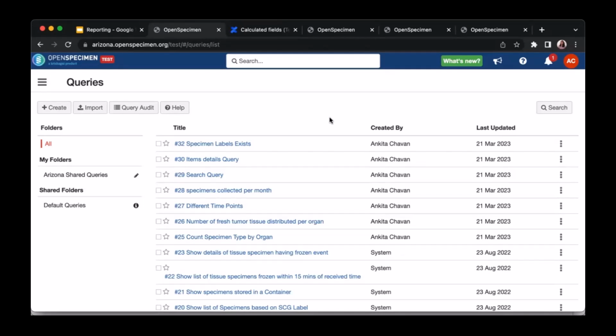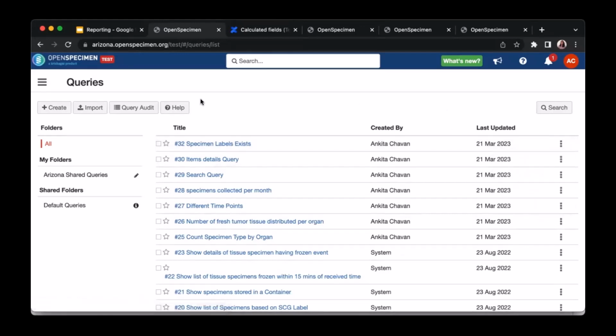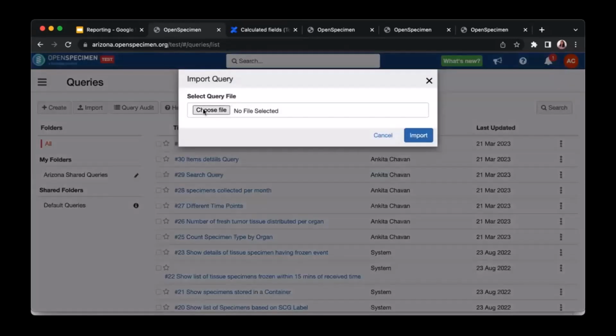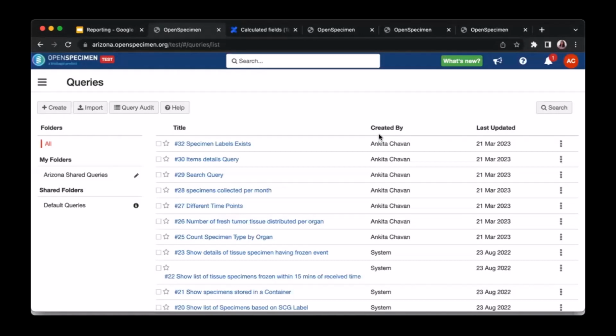Now, if you want a similar query in your production environment to fetch the results, instead of adding filters all one by one, you can click on the three dots and click on download query. This will basically download a JSON file. When you go to the production environment, you click on import, choose your file, and say import. This will import your file and your query will be created with no issue.